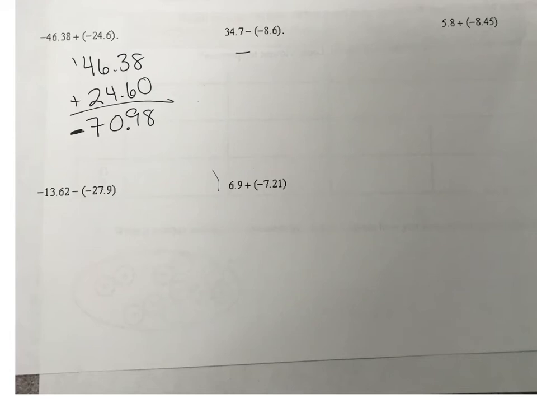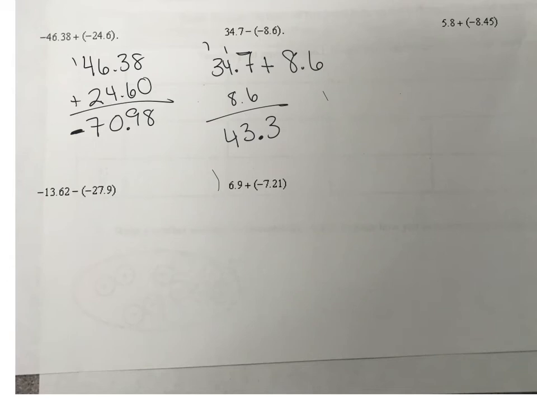Next, we're going to keep the 34 and 7/10 plus a positive 8 and 6/10. So we're going to line this up. I'm just going to write it underneath real quick. That'll be 13, carry that 1, be another 13, bring that decimal down, and then this would be 4 because you have to carry the 1 again. So you should have 43 and 3/10, and it will also be a positive.